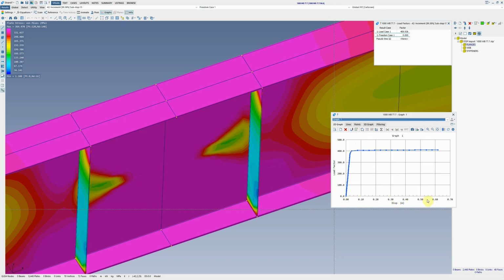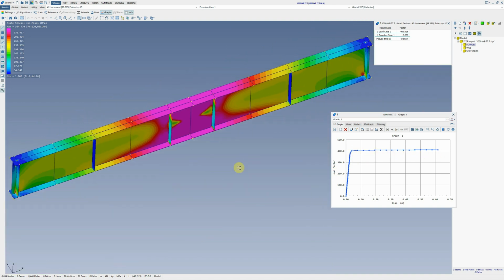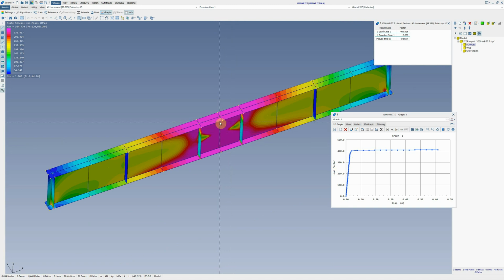Okay, so on the horizontal axis we have the total magnitude of displacement of this node, and on the vertical axis we have the load factor on the representative loads we applied. So we can see up until maybe a load factor of about 380, we have a completely linear response. Beyond that, between 380 and 400, we begin to soften slightly, and then beyond 400, we completely lose our stiffness. So stiffness can be measured as the tangent of this curve. So we have our initial stiffness, we have a slightly reducing stiffness, and then at this point here, basically zero stiffness, because this structure has no redundancy. So once we form a single plastic hinge, that's it gone.